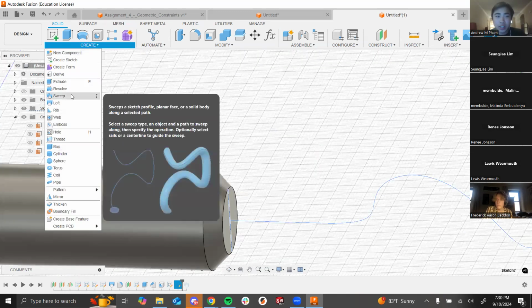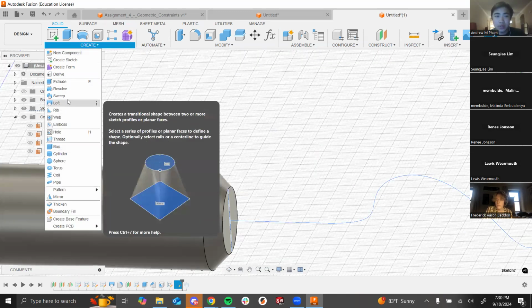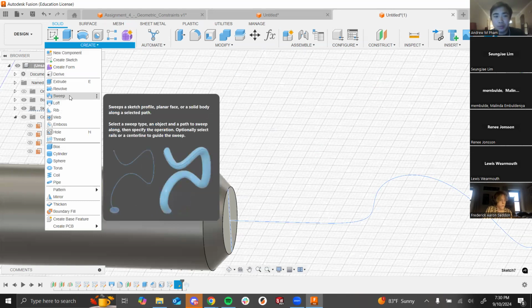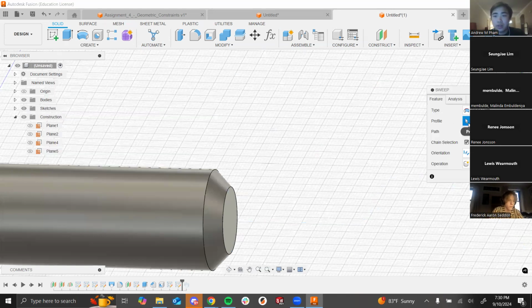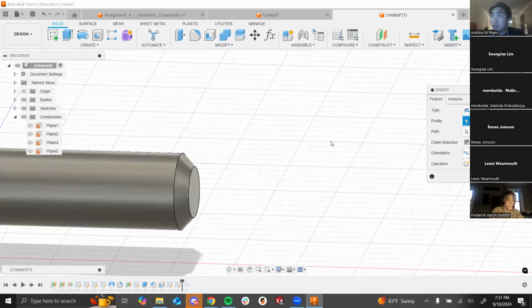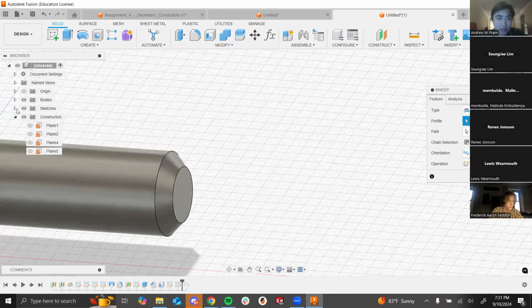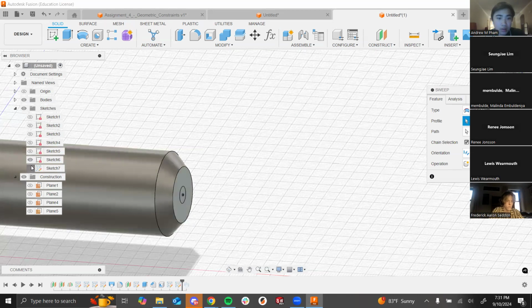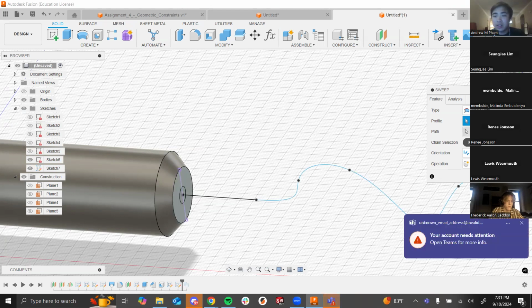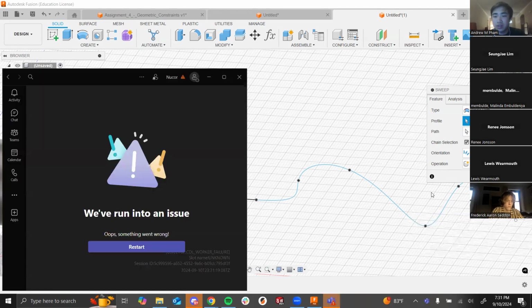If you go under create, right above the loft tool that we used earlier, there's the sweep command. It wants you to select the profile and the path. Oh, it hid the sketches. Unhide. Okay, so the profile is kind of what gets extruded, and then the path is where it gets extruded.